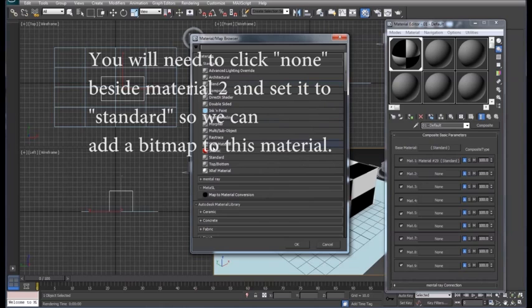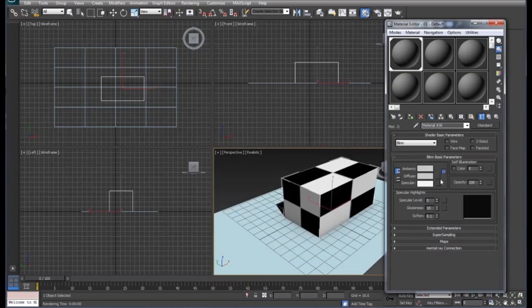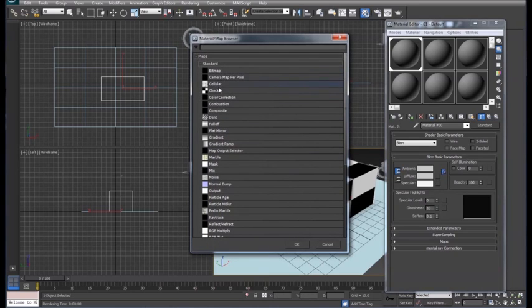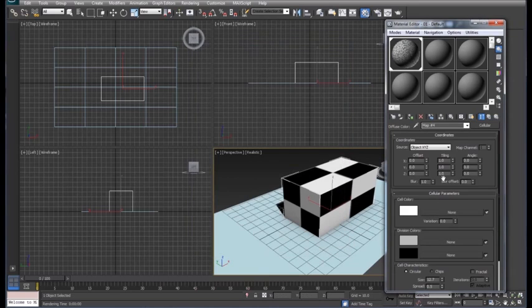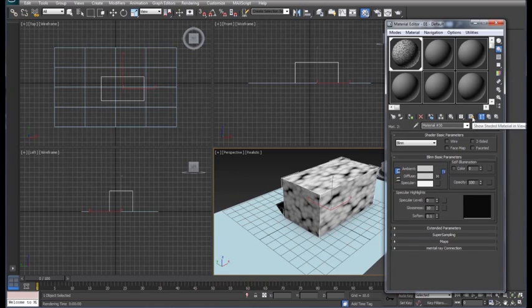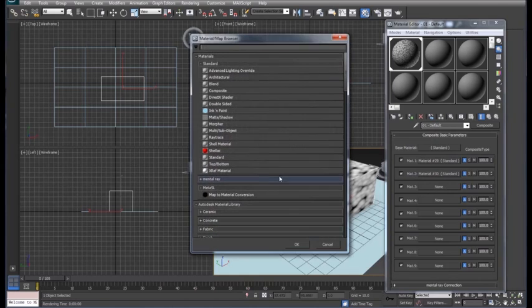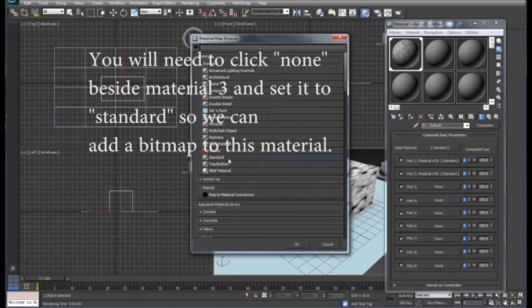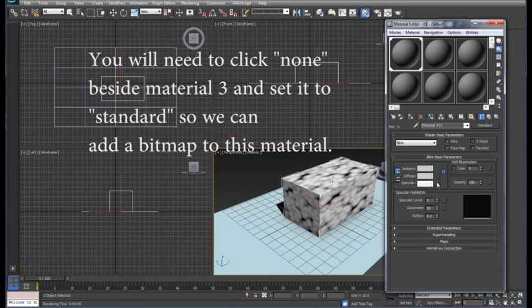Set this to cellular, and we'll set this one to a bitmap.